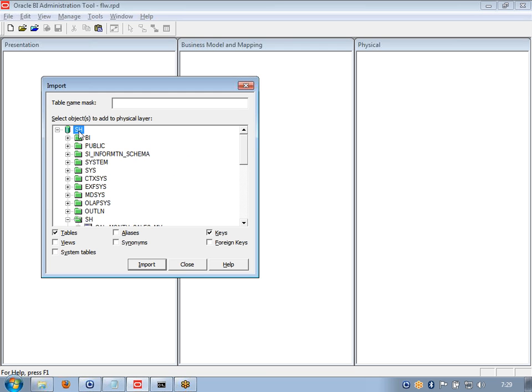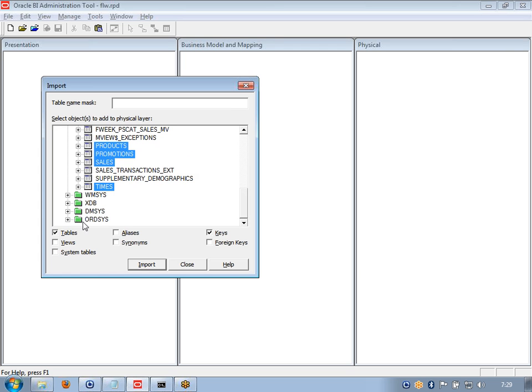Make sure that this is not selected. If this is selected, all of this will be imported. So uncheck this and make sure only the tables which I want are selected. Also accept the defaults with the tables and the keys. Tables are nothing but the tables which you want to import. Keys are nothing but the primary keys. Every table will be identified with the primary key and you are going to import the tables only with the primary keys. Fine?